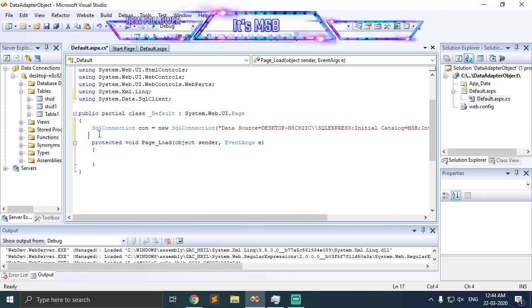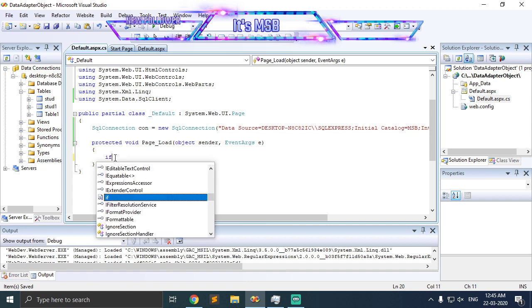Okay, next we need to add a data reader. Do we have to add it or not? No, we don't need that here.